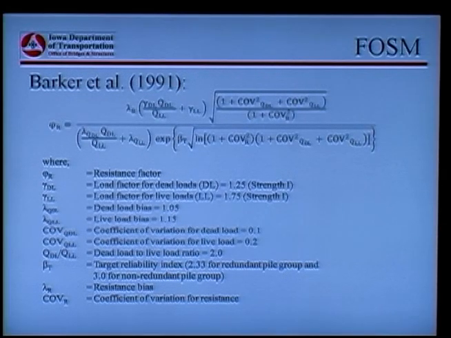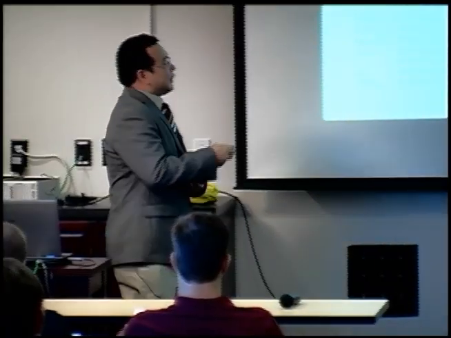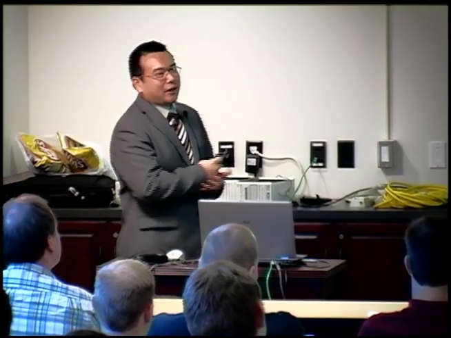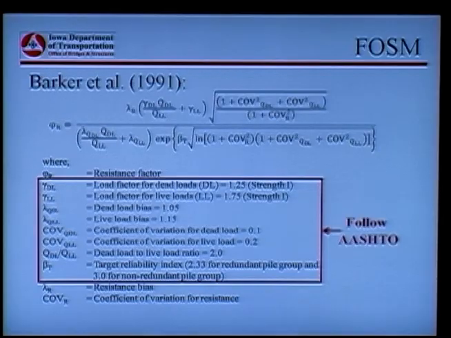All right, and this is a very complex equation that was proposed by Barker in '91. And I do not expect you to use this equation in your foundation design. All right? Although today is Halloween, and it looks scary, I want to show you the background, how we come up with these numbers. Right? So all these parameters are recommended by AASHTO. We're adopting the AASHTO statistical parameters.